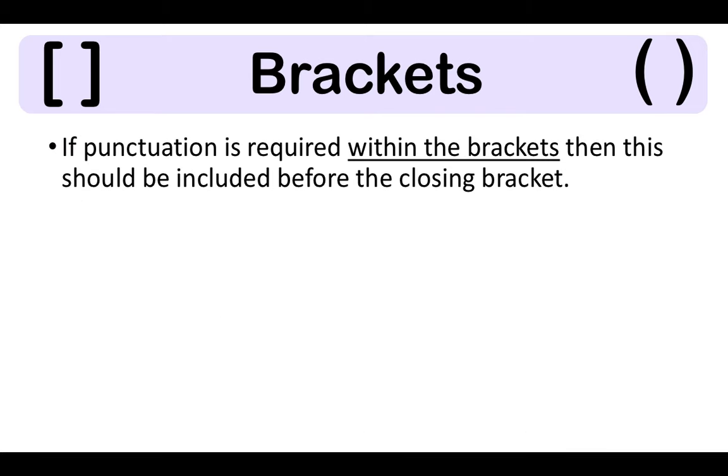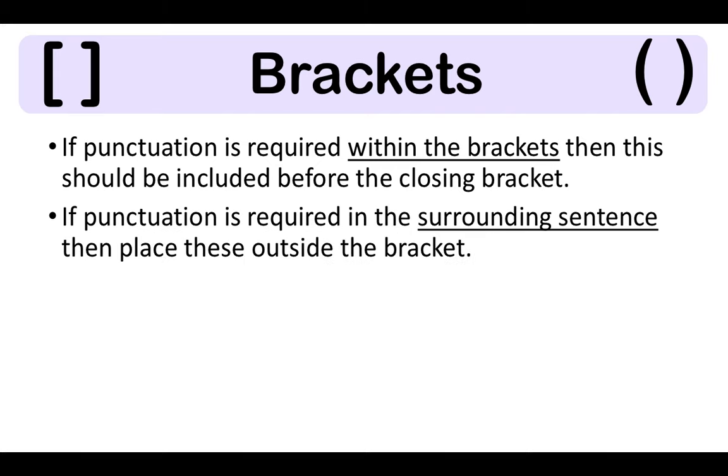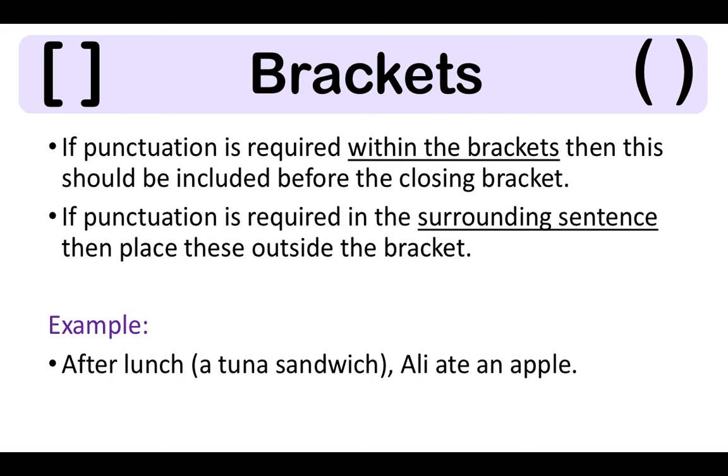If punctuation is required within the brackets, then this should be included before the closing bracket. If punctuation is required in the surrounding sentence, then place these outside the bracket. For example, after lunch (a tuna sandwich), Ali ate an apple. The comma belongs to the surrounding sentence. Therefore, after closing the bracket, we place the comma to show this.